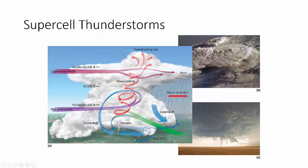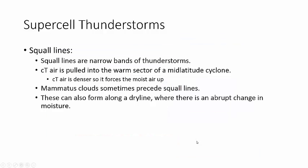And then you can see kind of a scientific breakdown. The upper level winds, right? The anvil head, overshooting top, the mid-level winds, and then these guys get twirled around. You get another, now this is usually a CT air, you get that being pulled in and twirled around, and there's your tornado. Okay, you have your gust front, you have your downdrafts, I'm sure you've got your updrafts, especially up here. Big storm, lots going on, right?